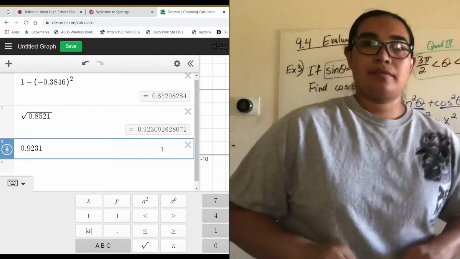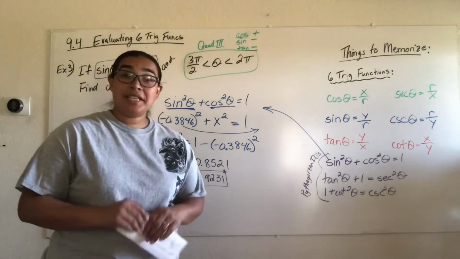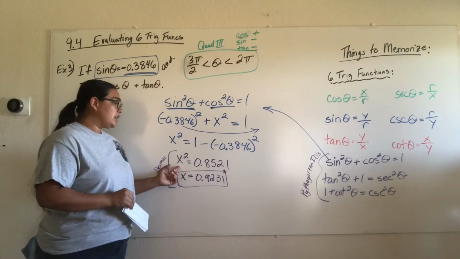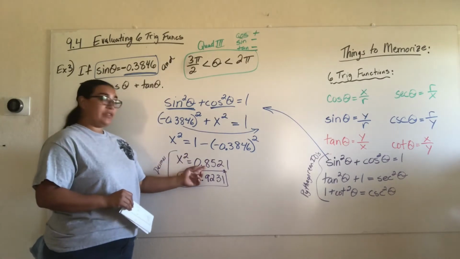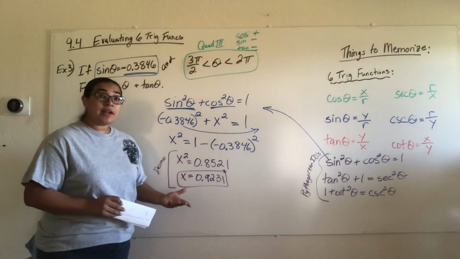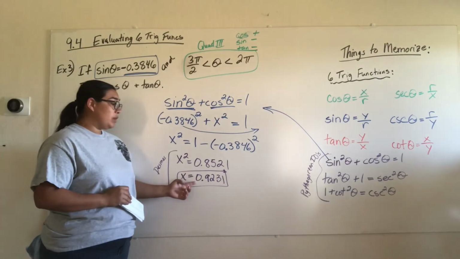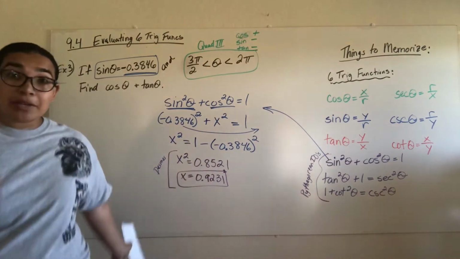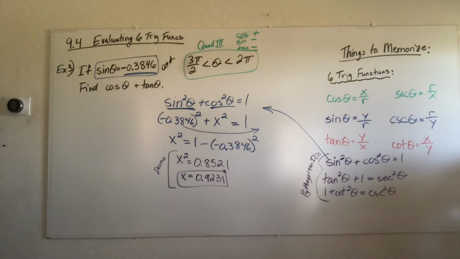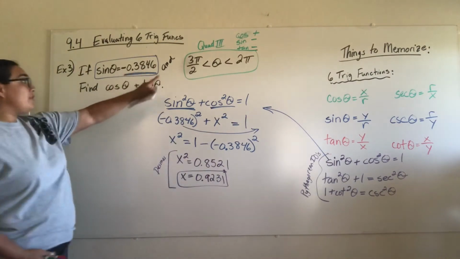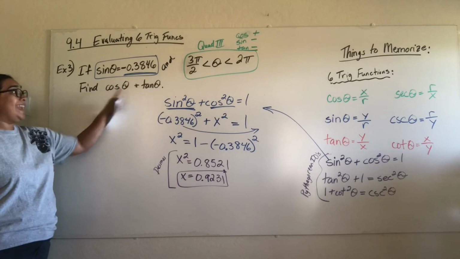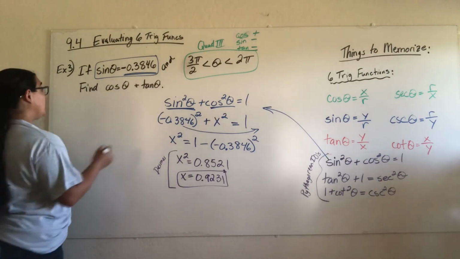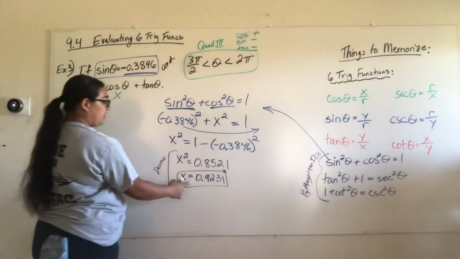Alrighty? All right, so we went to Desmos and calculated our x value. So when we typed all that, we got x squared, we got this. But then we square rooted it on Desmos, right? And this was the actual number we came out with. Now, let's answer the question that they gave us, because we haven't actually answered the question yet. So the question was, once they gave you that information, find cosine and tangent. So remember, cosine is your x value. So technically, we just found that right here.